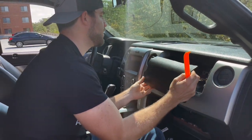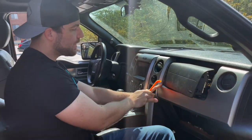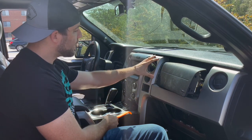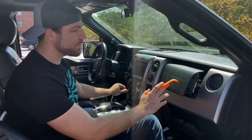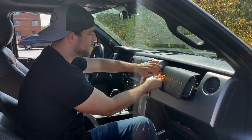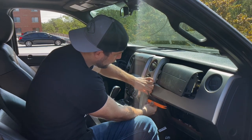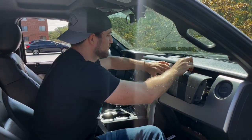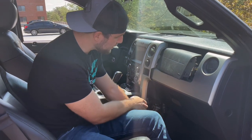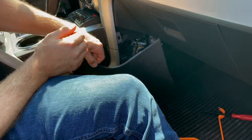We don't need to disconnect the wiring going to the airbag — all we need to do is get it out of the way so we can gain access to these two bolts right here, which are seven millimeters. This will allow us to remove this trim panel. Just like with the airbag, we're going to use our trim tool to pry up this piece of the console now that we have those two bolts removed. Just take your time so you don't break any of the clips. We did remove this side panel, which pops out this way and then pulls towards the back of the vehicle.